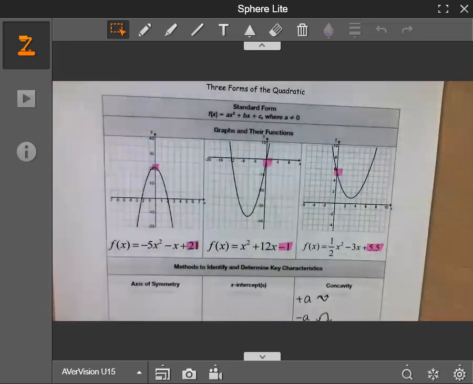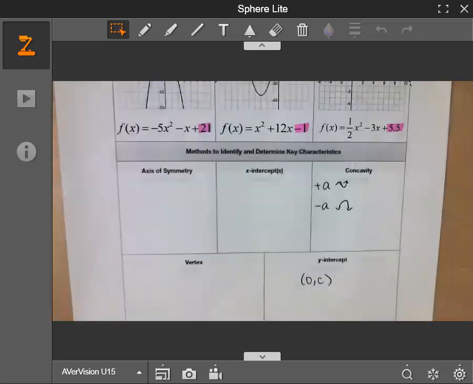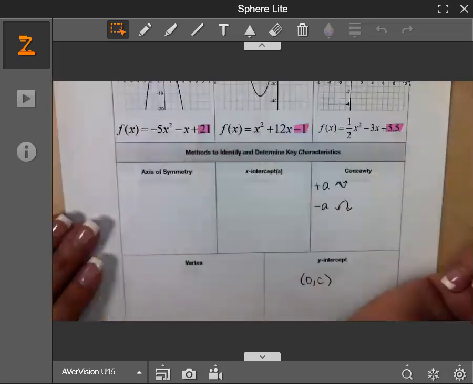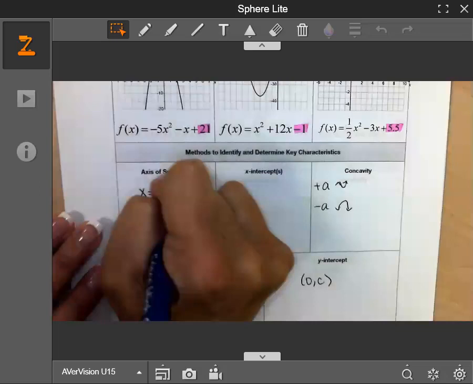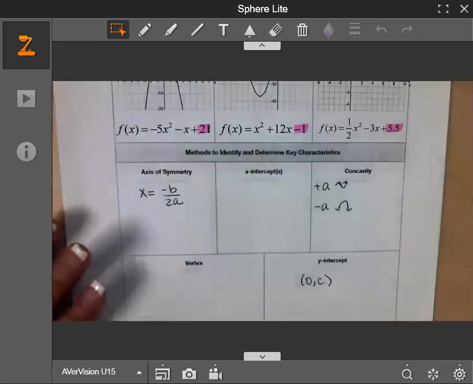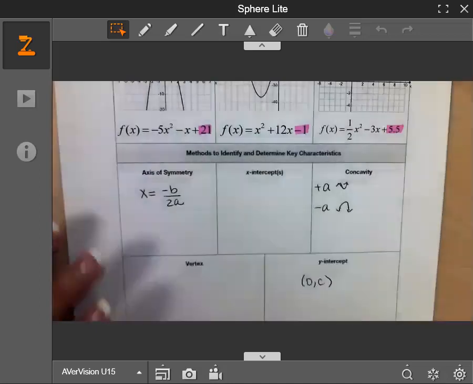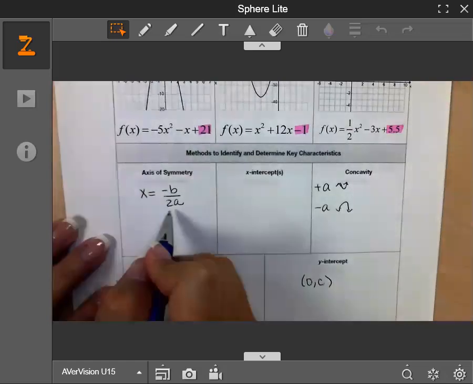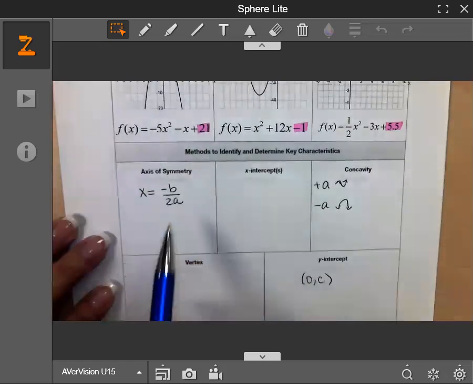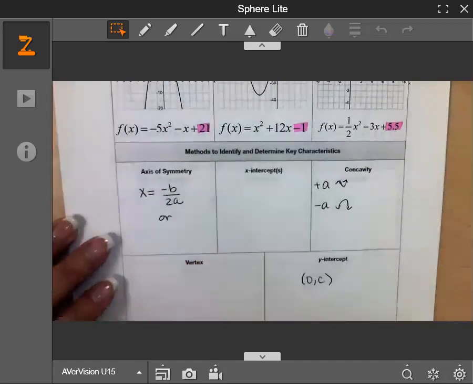Now for the other parts, because you still will be asked for the other parts given that standard form. There is a formula here for the axis of symmetry that is -b/2a. And it's not quite another formula for you to remember, because if you know the quadratic formula, this is the front part of that quadratic formula. Remember that -b plus or minus the square root of b squared minus 4ac all over 2a. Well, this is that first part, the -b/2a. So you're not remembering another formula, it's just part of that one. Or it's x equals h, so if you get the vertex, you would also get the axis of symmetry.